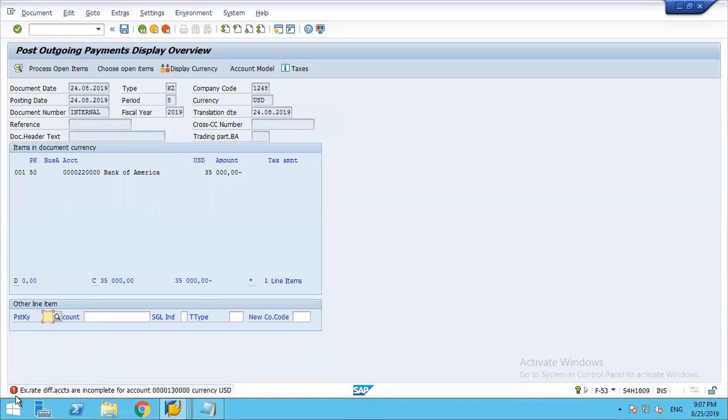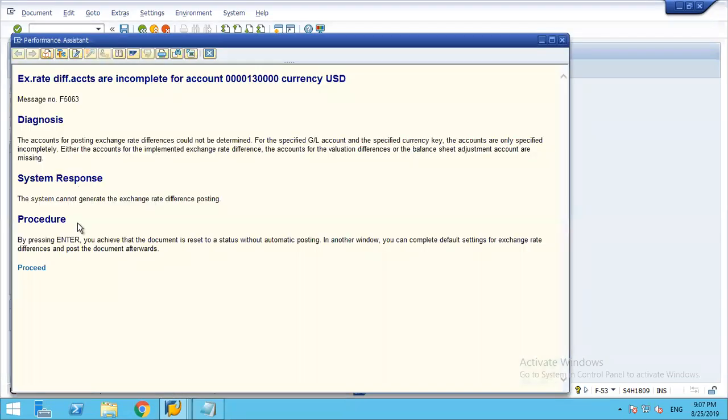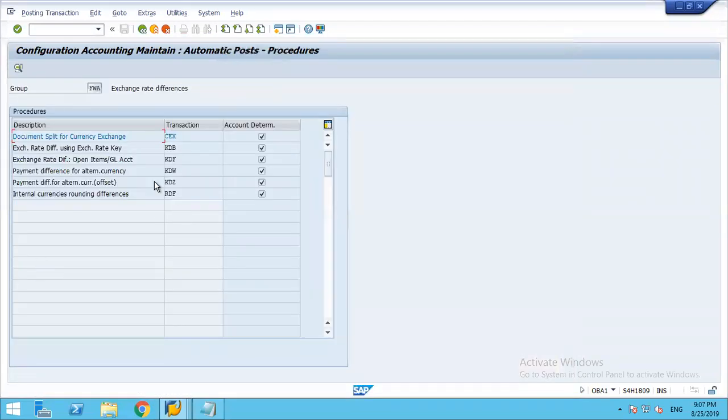If you see over here, exchange rate difference accounts are incomplete for accounts 1,30,000 USD. Double click on that error. You can select here to proceed to that particular thing. Okay, OBA1, which we have seen already. KDF, this is the transaction code OBA1.